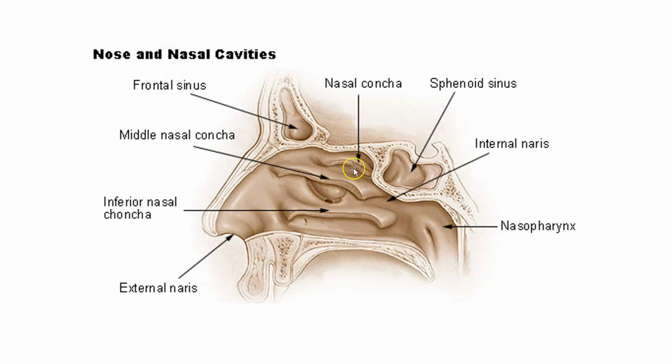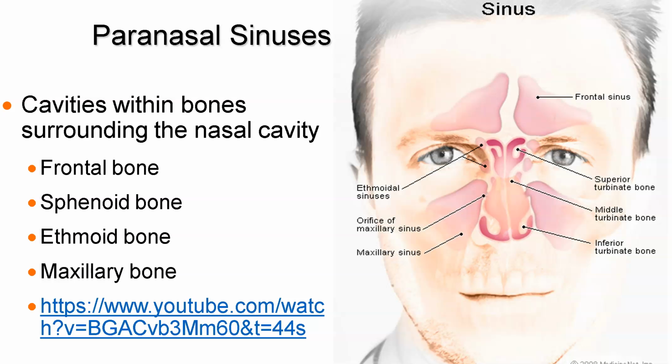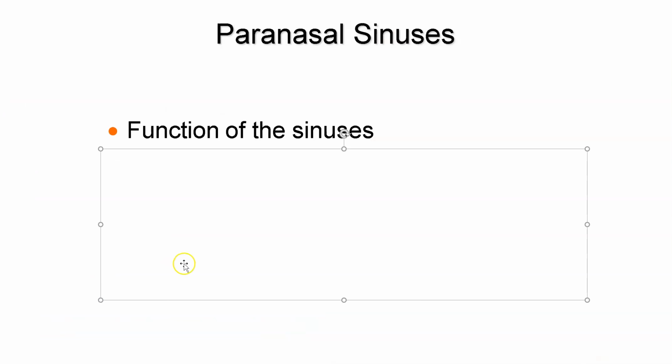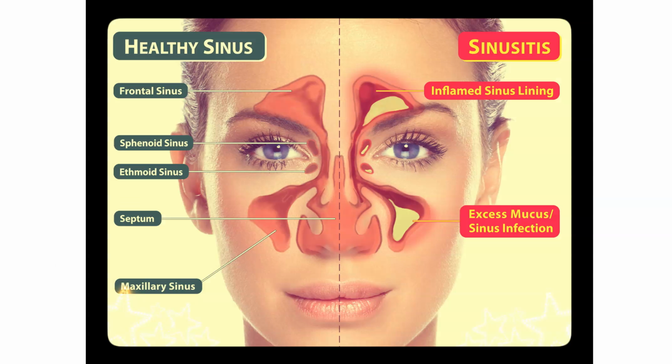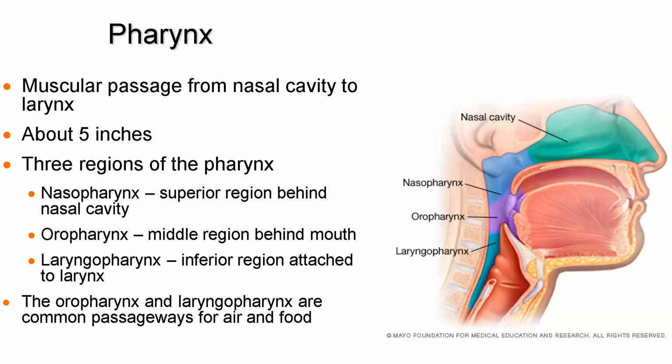There's many different folds in it, which allows the air to be warmed and humidified. Nasal sinuses: you have cavities within your skull. I don't know if you've ever had a sinus infection or sinusitis, but these cavities allow the skull to be lighter, and allow you also to have the ability to talk and speak. If you've ever noticed you sound different when you're sick, the sinuses produce mucus, and sinusitis is an inflammation of the sinuses, so it can be very problematic.